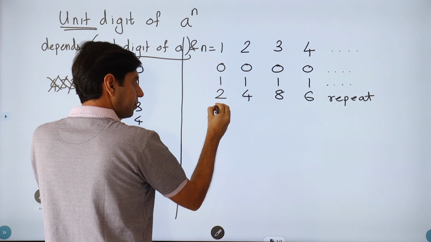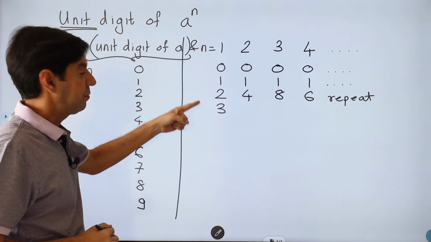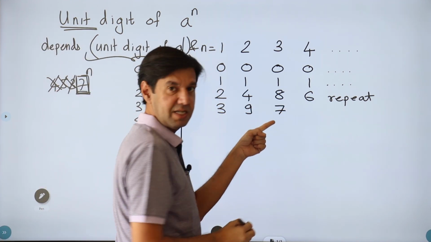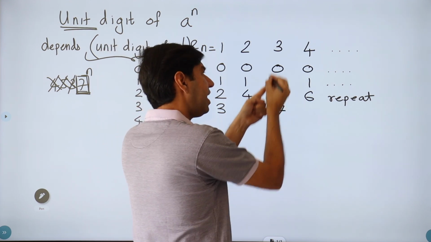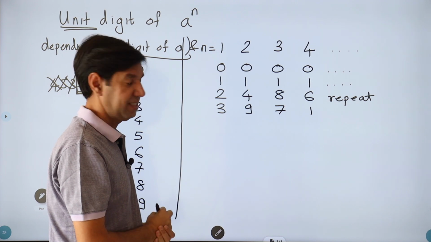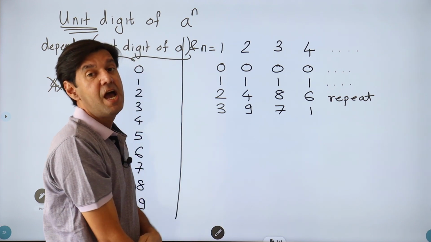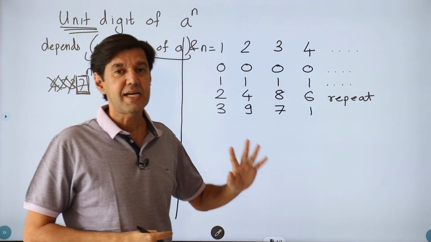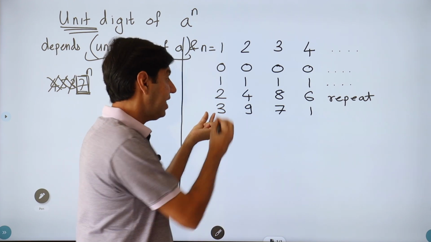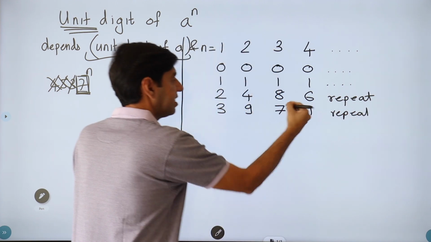So for 3, these cycles you would need to know. I'm just telling you fast how you have to do it. 3 square, you would know the value. 3 cube, 27, only worry about the 7. 3 raised to 4 also you would know, 81, 1, because we want only the unit digit. And 3 raised to 5, ideally if you are targeting the 99 percentile plus, you need to know it's 243. So the unit digit will come back to 3, and again it is going to repeat the same way, students. So 3, 9, 7, 1.